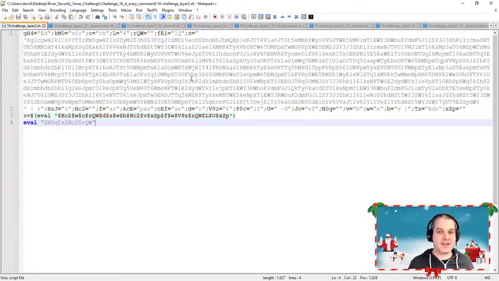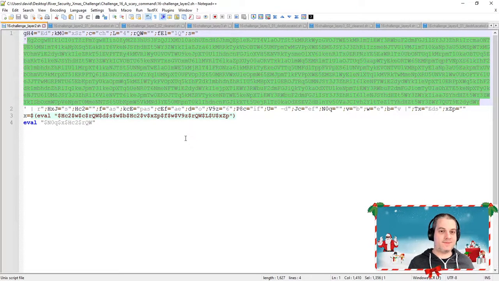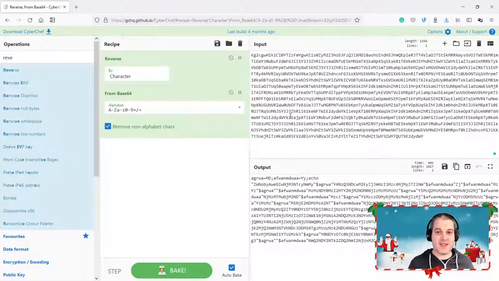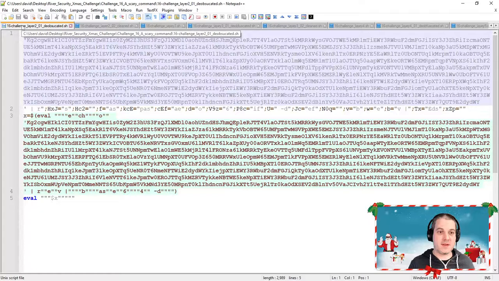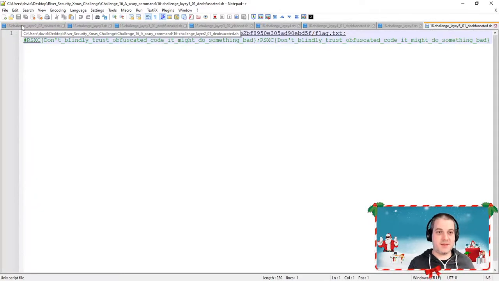You have to replace this, or well, you can just YOLO and try to drop this into CyberChef, which will give you a new set of obfuscated code. So this is cleaning it up.